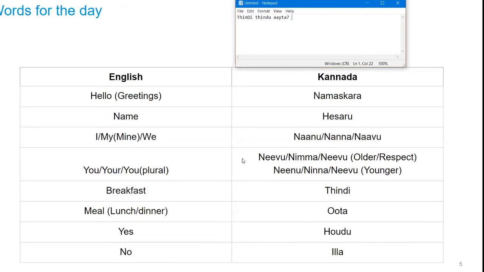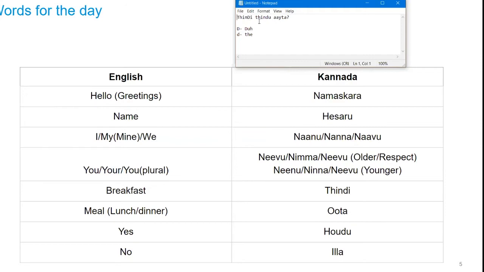I was asking, can you just repeat what you wrote on the notepad again? Thing D. So when I put D in capital, it's the, so it's thing D. And if it's D in small, it's tindu. The one with the capital D is like with the flip of your tongue, and the other one is the regular d.